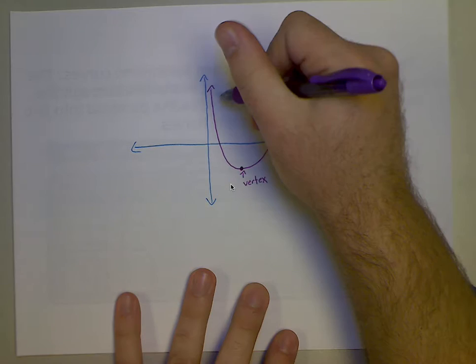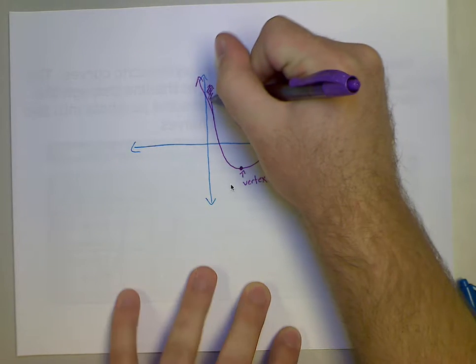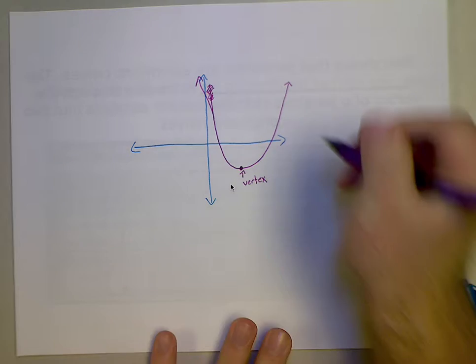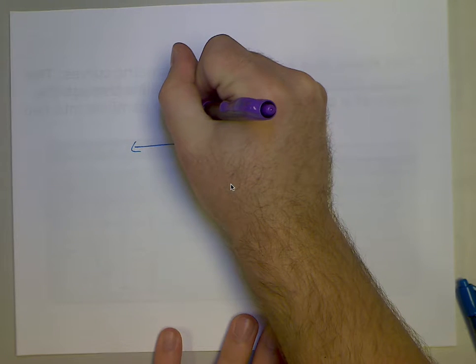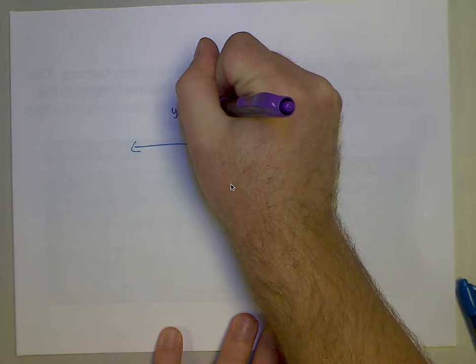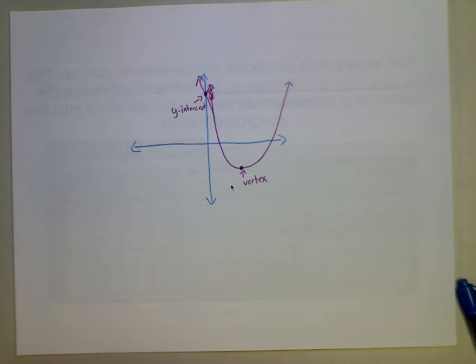I'm going to adjust my graph here a little bit. I want this to cross my y-axis here just so I can talk about that point as well. That point where it crosses the y-axis, that's one we've talked about a ton in this class. That is what we call that y-intercept. And just like when we have a straight line, when we have a parabola, that y-intercept is helpful for us as well. That's something we can use to talk about our equation.